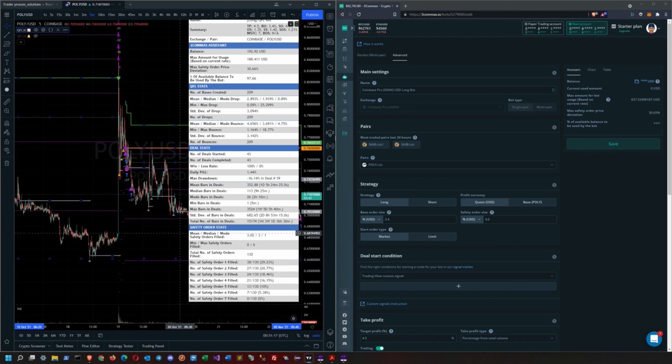throughout the entire chart history. And then from there, it breaks it down saying, out of the 130, 38 were safety order ones, and then obviously 2, 3, and 4 all the way down. So you can actually see how far down I went, and you can see the distribution of the safety orders and their usage.